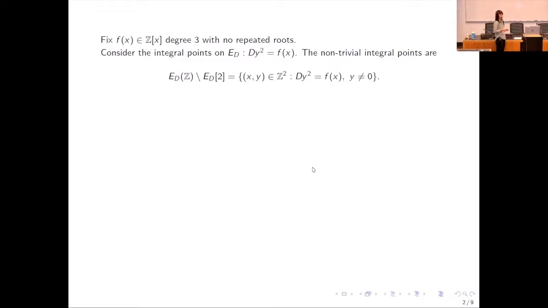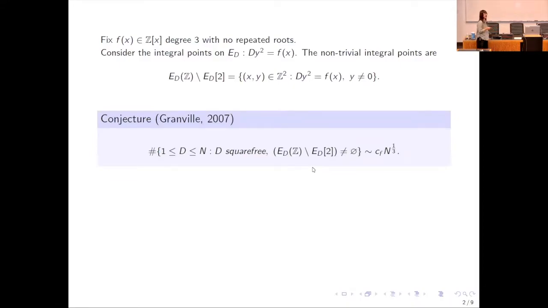If you have a root of f of x, and if this root is an integral root, then no matter what d you take, you always get the two torsion points, which will be integral points as well. So naturally, if I want to count the non-trivial integral points, I will want to remove any two torsion points, which in this case correspond to those points with y coordinate equaling 0. The non-trivial points are those points where the y coordinate is not equal to 0, and the trivial points will be those where y is 0.